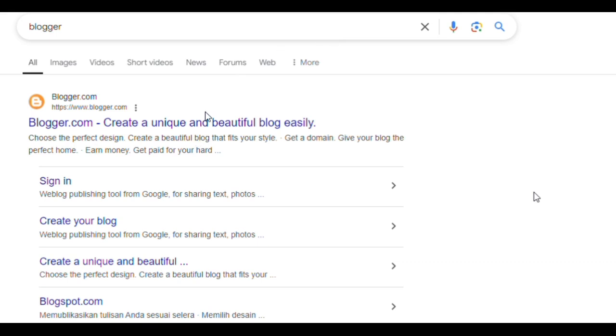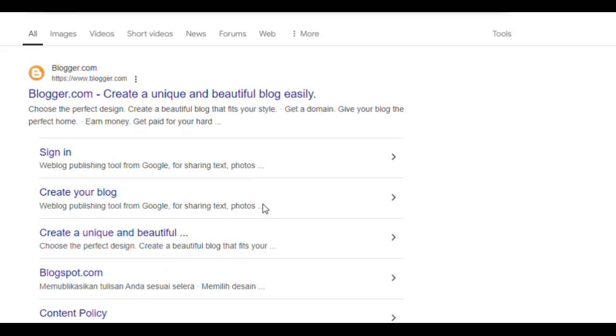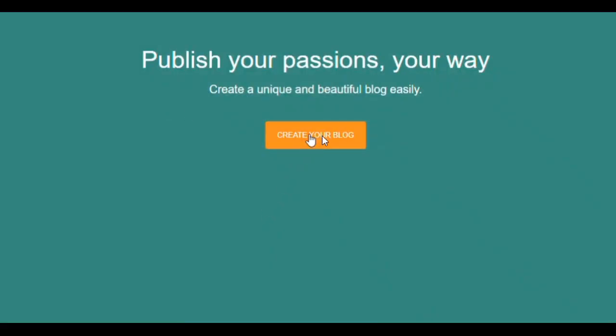Now what you need is to go to your browser, maybe Chrome or Microsoft Edge, and in the tab search for Blogger. You will observe a domain here, www.blogger.com, where you'll be able to create a unique and beautiful blog, maybe a blog for your company, for products, or for a certain link where you need to monetize your visitors. Here, let us know how to create a new blog.